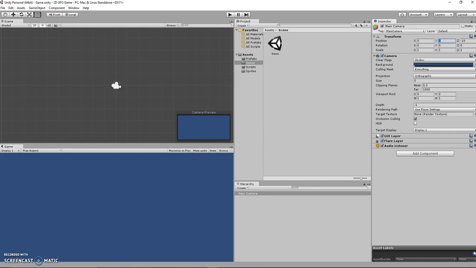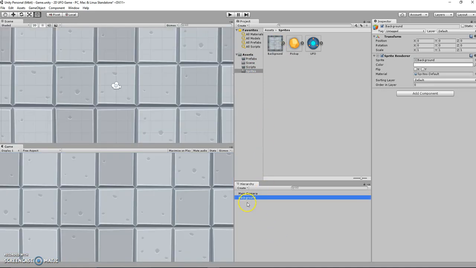All right, so let's get something into the game here. So I'm going to go to my sprites, and I've got my 3 different objects here that I can play around with, and I'm going to put them into the scene here. And so 2 ways you could do it. One is you could just drag it into the scene itself. That can work, or you can just drag it right into the hierarchy, either or. So I'm just going to drag it into the hierarchy.